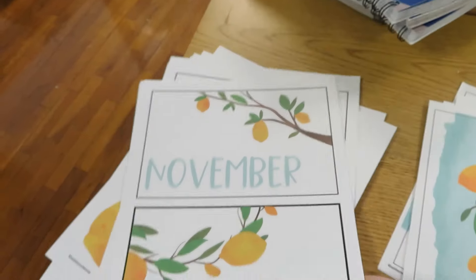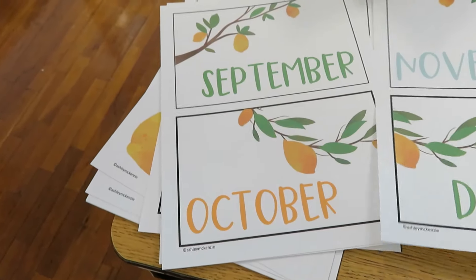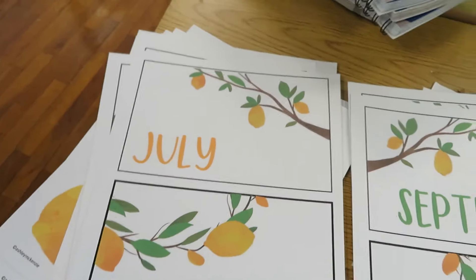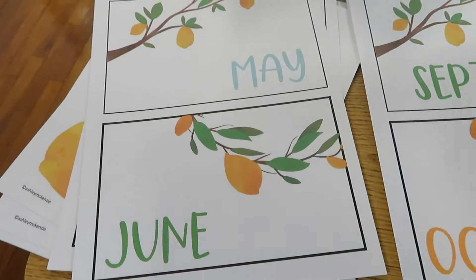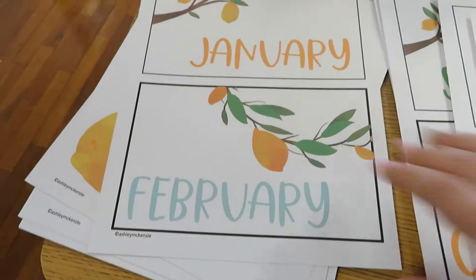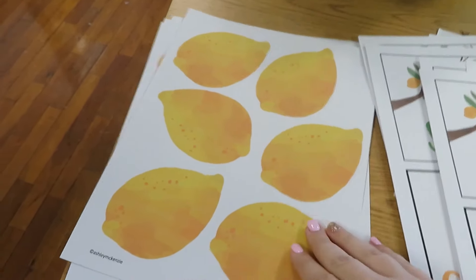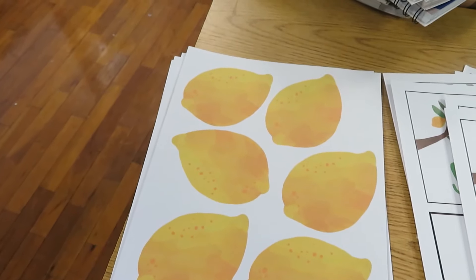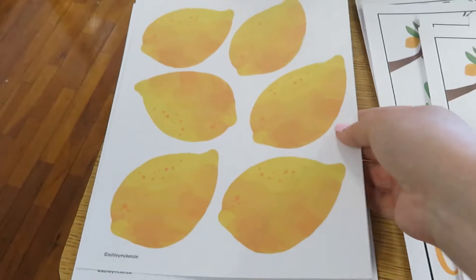I have all the names put out and my birthday stuff done. These are the birthday months for the birthday display — they're kind of big. I may have to cut them so they don't take up too much space. This is from Ashley McKenzie — it's TPT sale time. These are the lemons that come with it. I'm going to laminate these, put the student's name and birthday, and then use a Vis-à-Vis pin so I can reuse them every year.